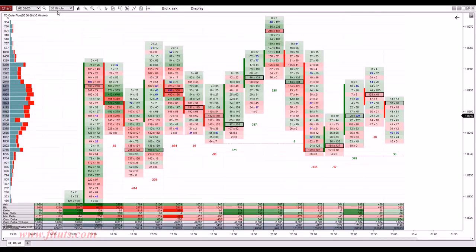I'm using it on a 30-minute chart. I also like to use it on a 5-minute chart, but you can use it on any chart you want. So you can use it for 1-minute charts or different types of charts like volume bars or Renko bars. It doesn't really matter. It works with all types of charts and with all kinds of time frames, but the order flow is best used for intraday or scalp trading.